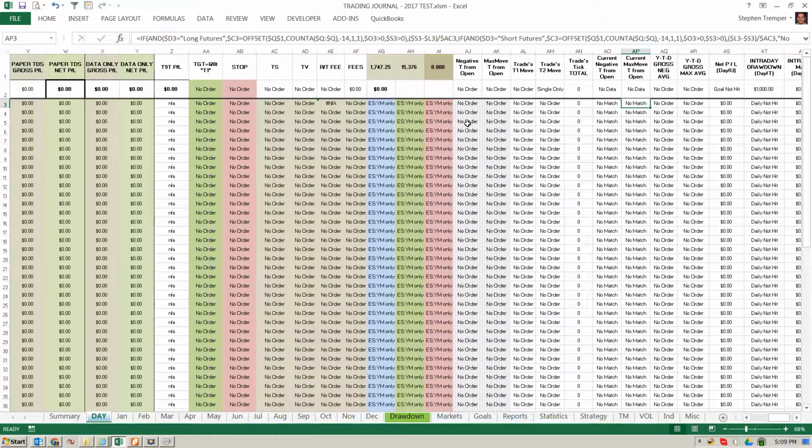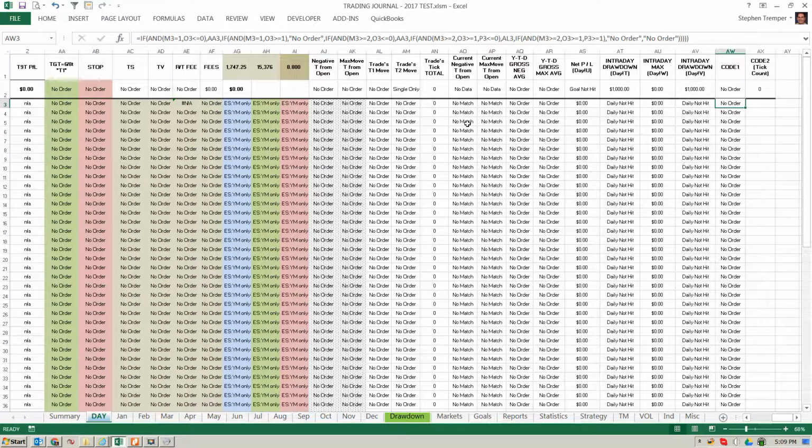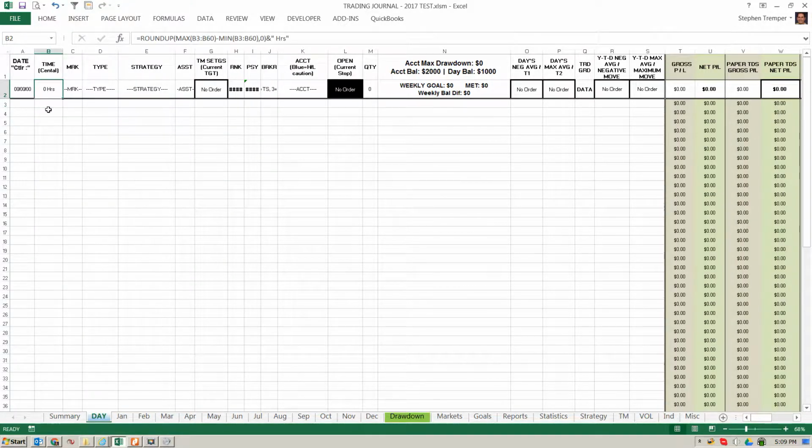Tick move size, negatives, year-to-date negatives, things like that, just max drawdowns. My latest one that I added in was time. Now it's measuring how much time you've put in it. All my statistics are by the quarter, so it's 8 o'clock, 8:15, 8:30, and 9 o'clock. So once it hits that mark, then I just do quarterly. I don't put the actual time in there. I just round it to the quarter that I'm in.